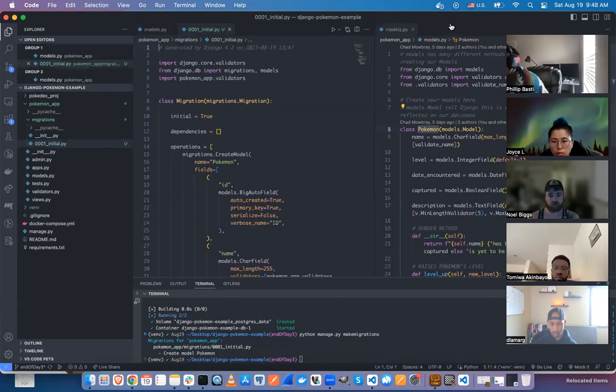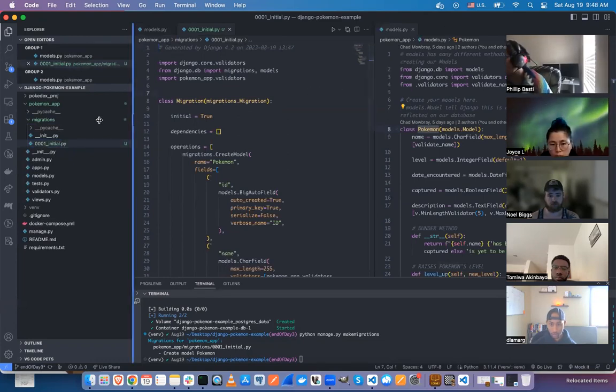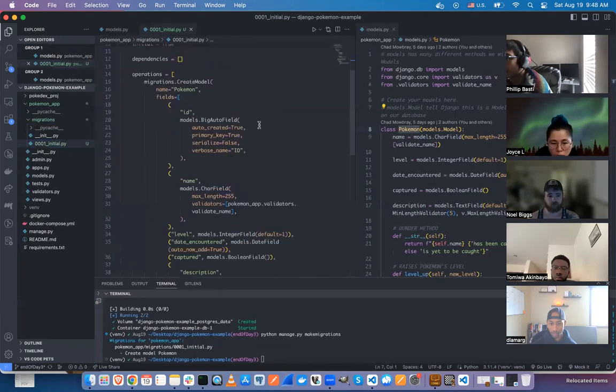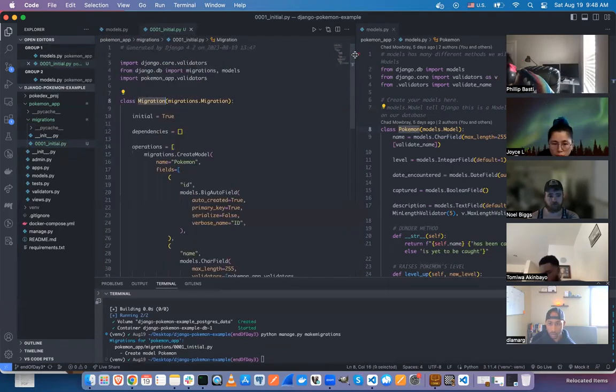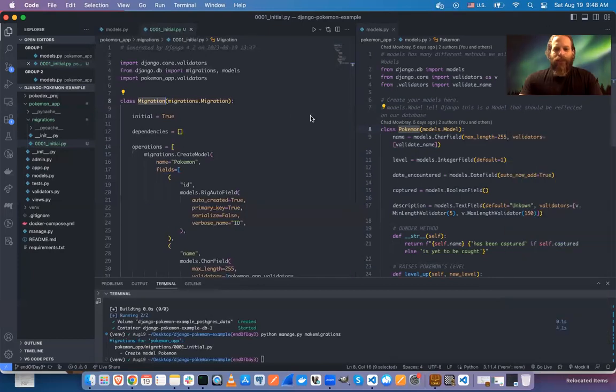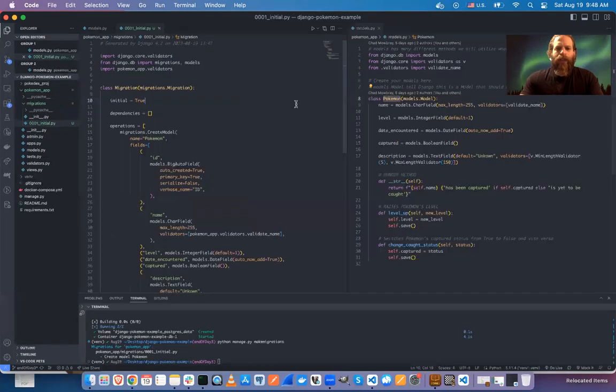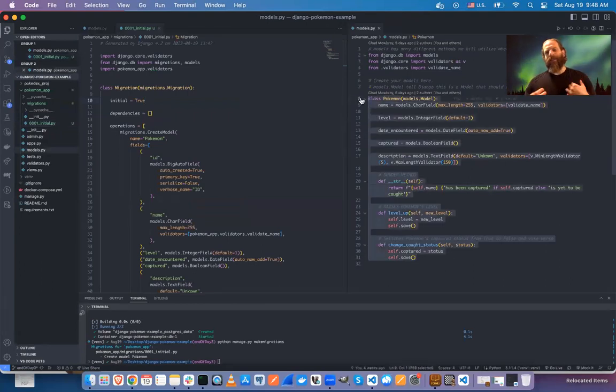Is it me, or does it look like a JSON type of file now? Yeah, it does look like JSON. So we have this other class. Let me make this a little smaller. So we have our class. From a user perspective, as a developer, I'm writing Django code.